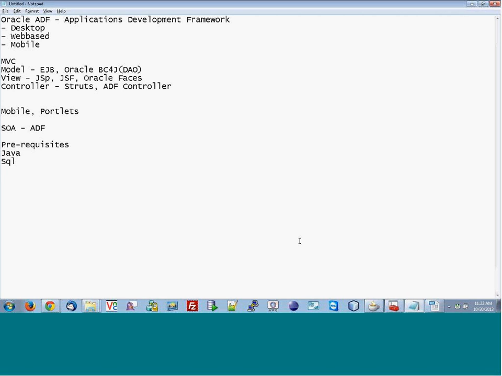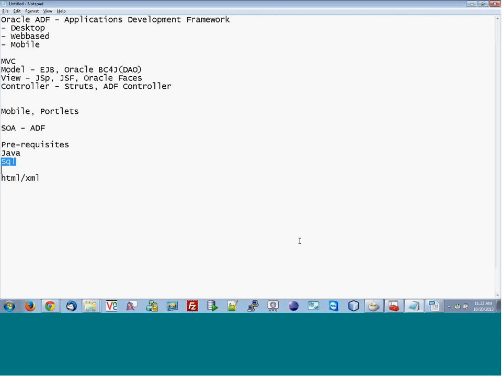These two are mandatory, and it would be good if we have good knowledge about HTML and XML also. But Java and SQL knowledge is mandatory here, like how we write Java programs and how we do basic MVC based web applications using Java. So those kinds of components are needed.